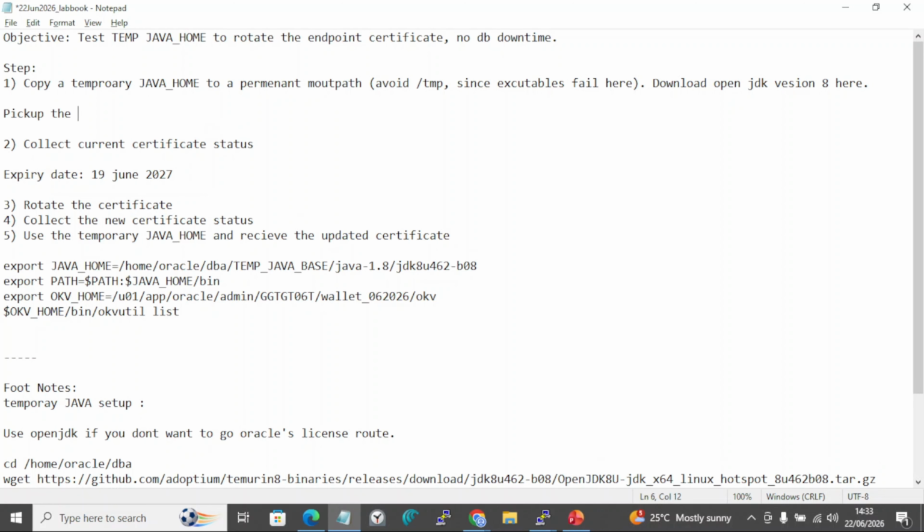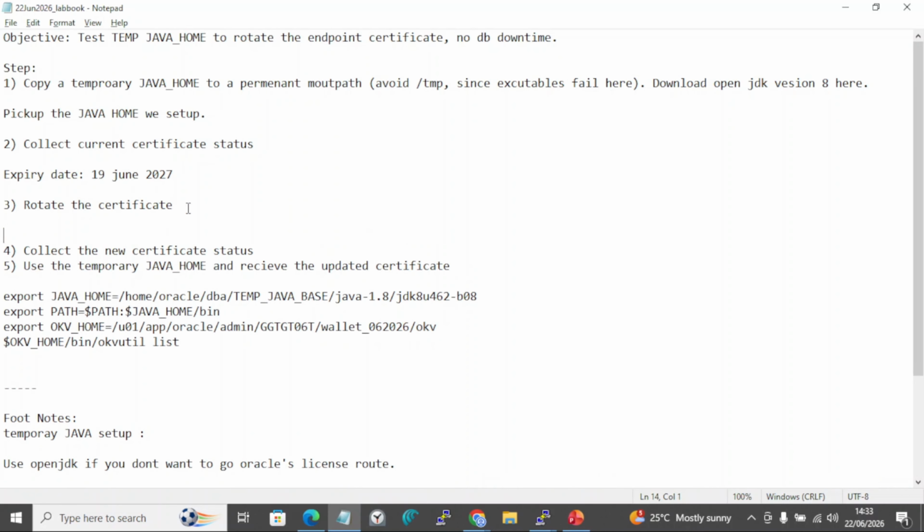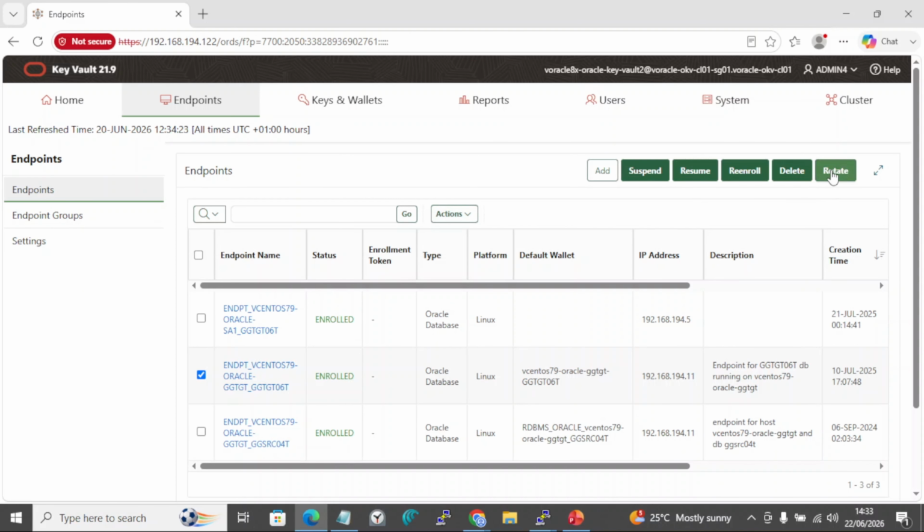It picks up the Java home base setup. Rotate the certificate. Yes, sir. Let's rotate it. Yeah, it's being rotated now.